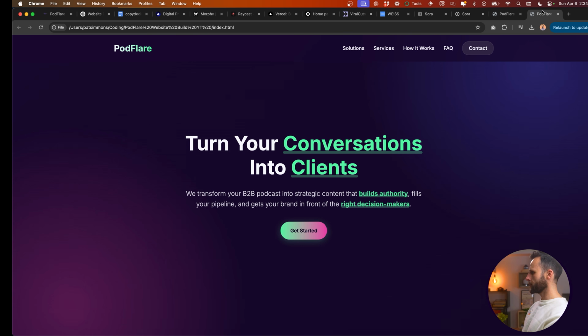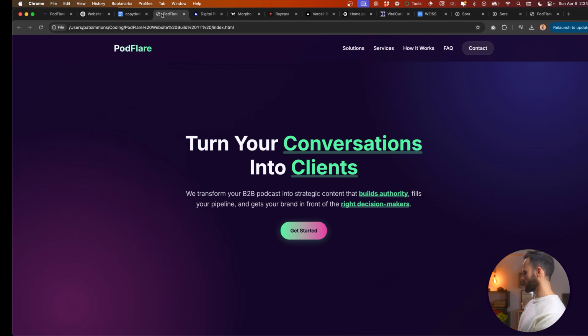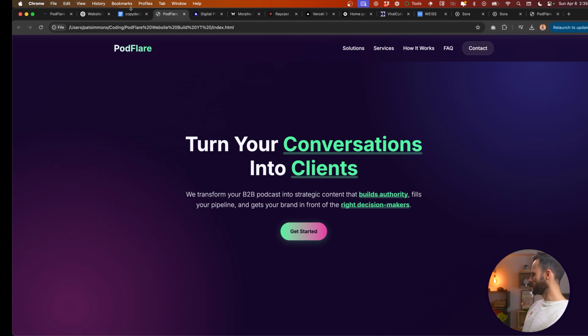I'm going to go here. I really like this website as inspiration. So I really want to pull some of these elements from here. And I'm going to describe exactly what I'm looking for. First, I'm going to screenshot it. You can just see it's the little subtle touches that aren't exactly there. And some things are just messed up design-wise. So we're going to try to define all of that.